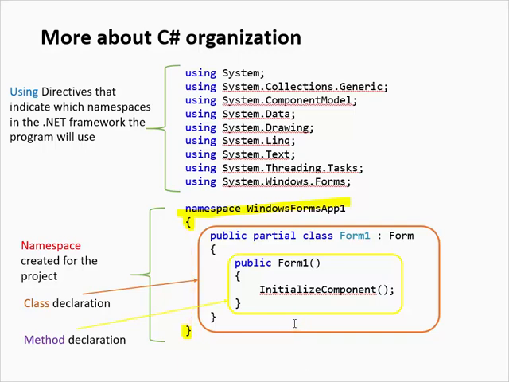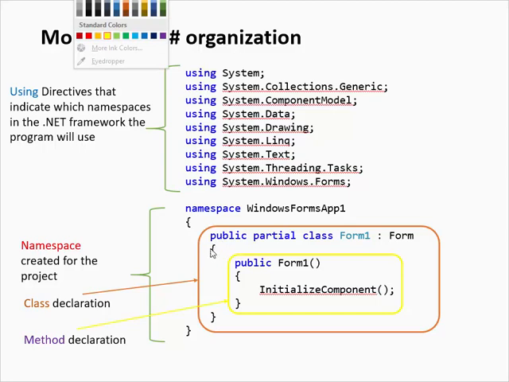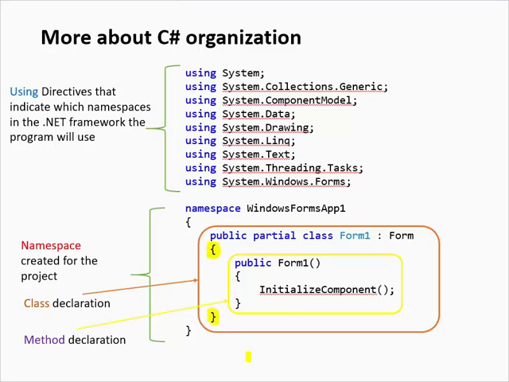So the question is, what's inside this namespace now is a class. You can have more than one class, but right now we're only going to have one class. We are going to use a Form1 class. So in this area on the inside is a class, and what's in the class is, again, contained within these opening and closing curly brackets. So the namespace is what's between these curly brackets, and the class is what's between these two curly brackets.